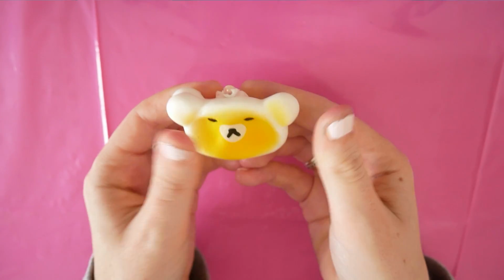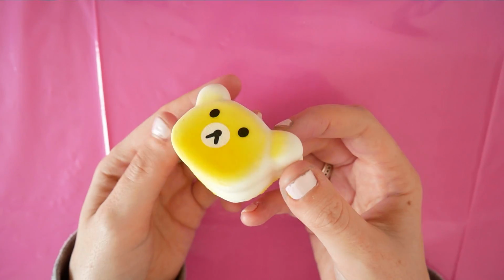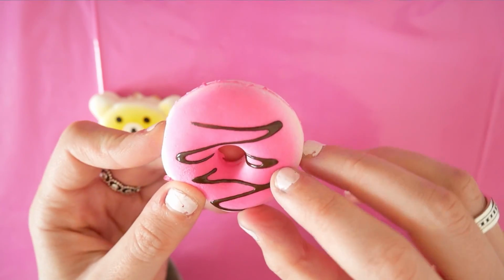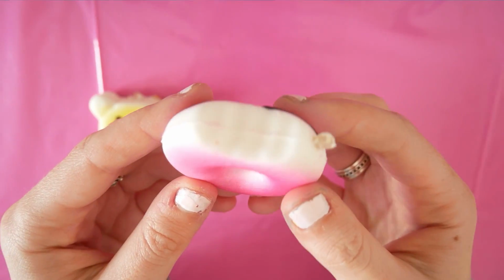Today I'm going to be doing another squishy makeover using these little tiny squishies that I got from banggood.com. These were really cheap. I got about 10 of them in a pack. I think you can get packs of even up to like 30, and they looked really kind of in a sorry state, so I thought they definitely needed a makeover.